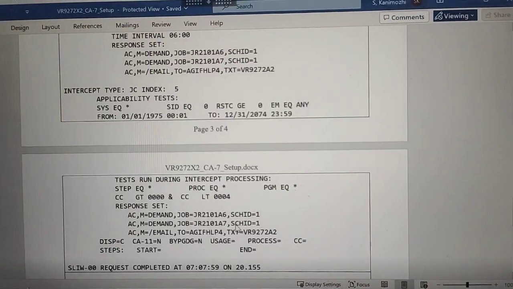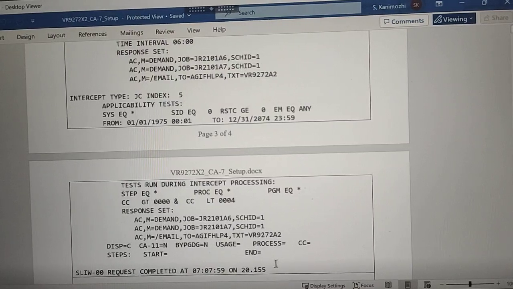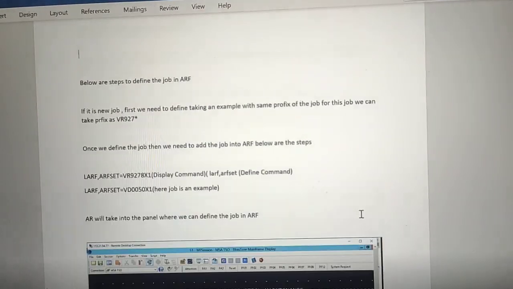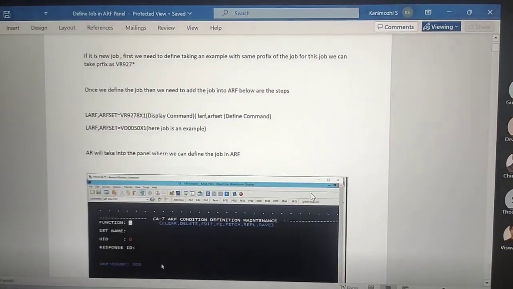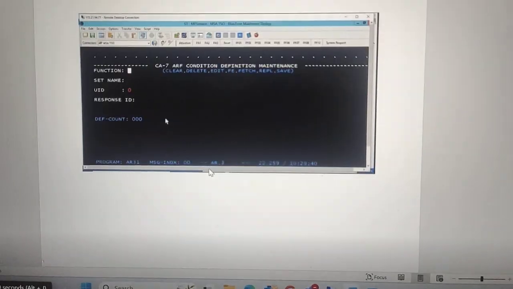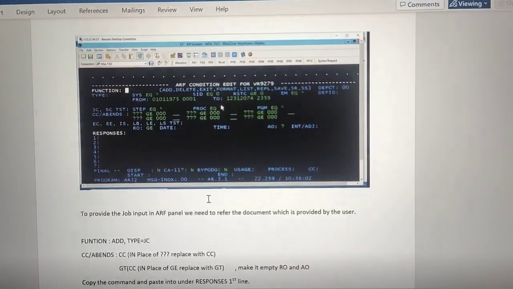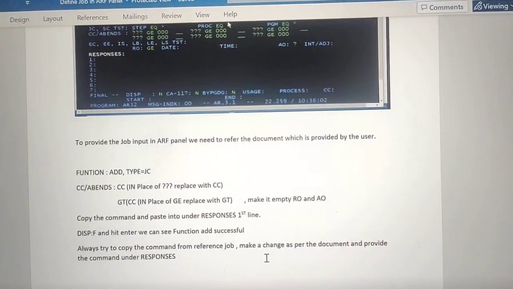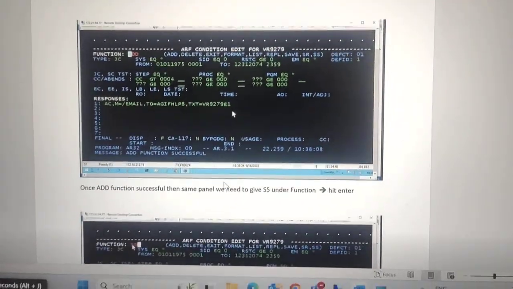Can we move to the SAR report topic then? Yes, please. This is the document you are saying, right? Yeah, correct, that one. So this is what we discussed just now, adding the ARF set jobs. It shows an example on each slide.